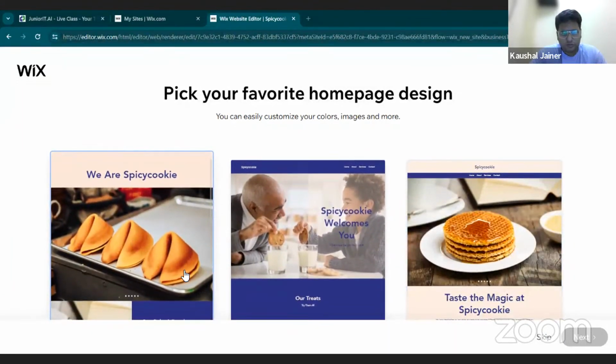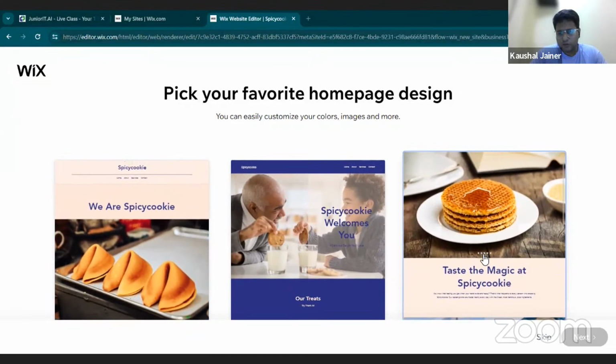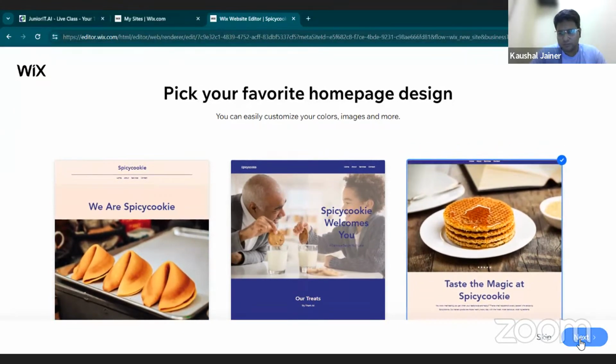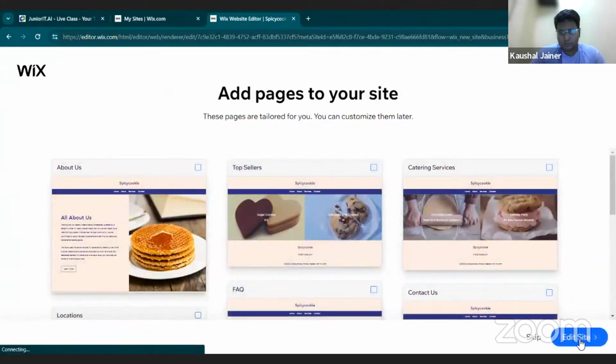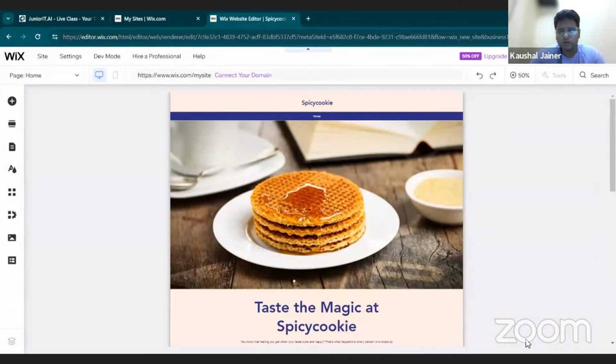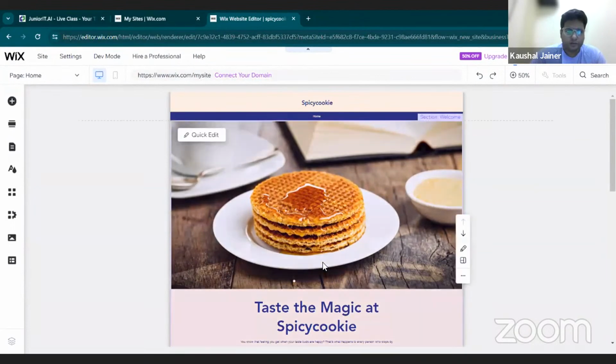Okay, let me choose the minimal one, this one, and click on next. You can add pages to your website, but let's just skip that, because I just want to show you the functionalities of Wix, how you can use Wix as a non-technical user.